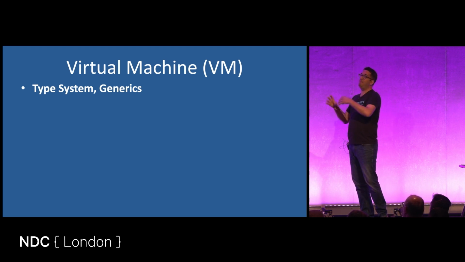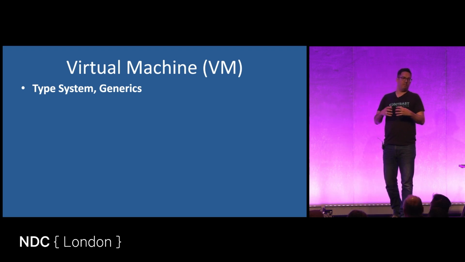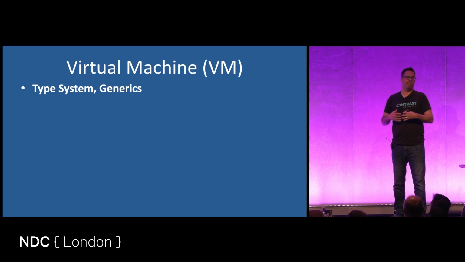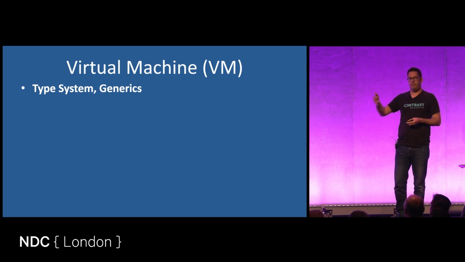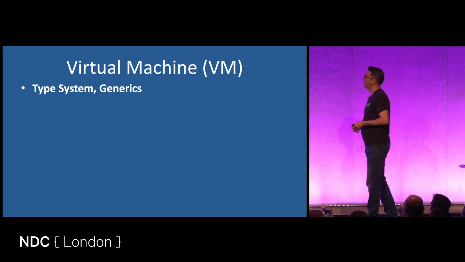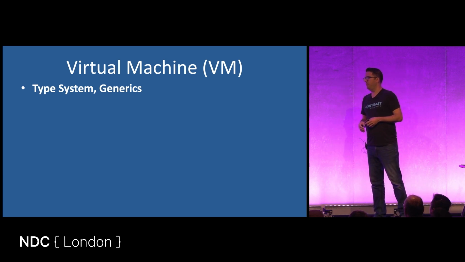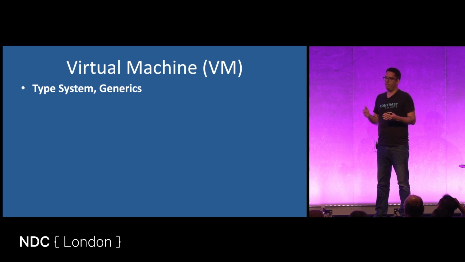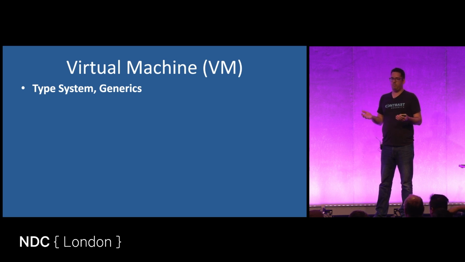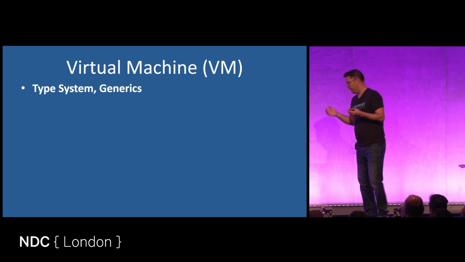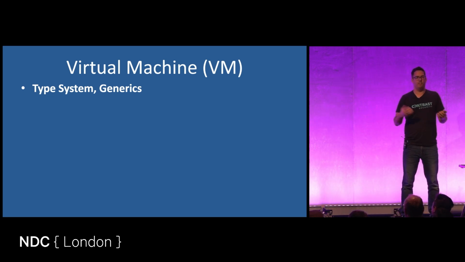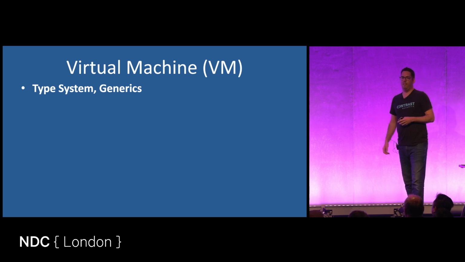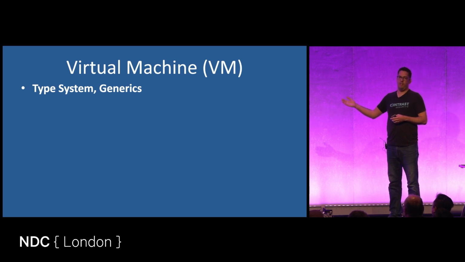But it basically makes everything else harder. Your types have to be aware of generics because types can be generic. Methods have to be aware of generics. Method calls are more complicated if you're calling a method with generic arguments, and so on and so on. The type system is also important because it's what gives us type safety. And if we didn't have type safety, I guess we'd be writing dynamic code. And if you've ever done any dynamic code, you know the trade-offs there, right? We can rely on quite a lot of things in C# in terms of if our code compiles, we know something about it.